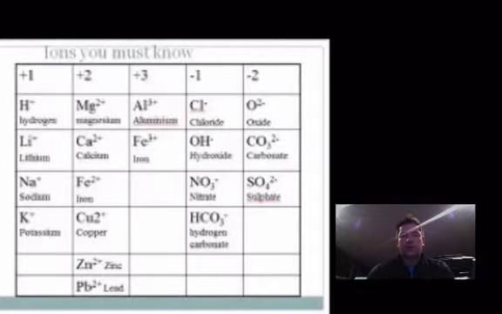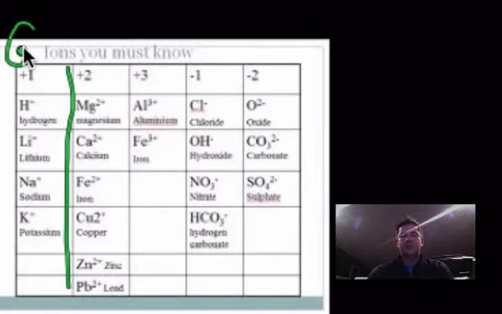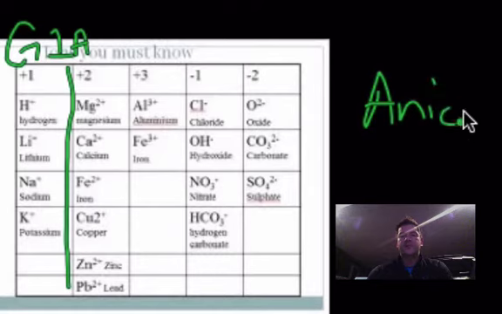So how do we find the charge? Well, if you look at your periodic table, you're actually going to see there are charges that we can find. I've just shown a list here to separate this list. If we look, we can see hydrogen, we can see group 1, so this would be like group 1A metals. Okay, going down, these group 1A metals are going to have a 1+ charge. Group 2A metals are going to have a 2+ charge, but then on the other side are anions, which are going to have a negative charge.